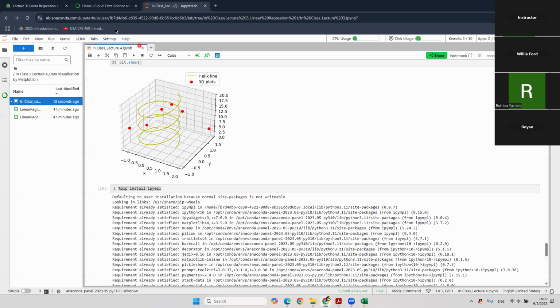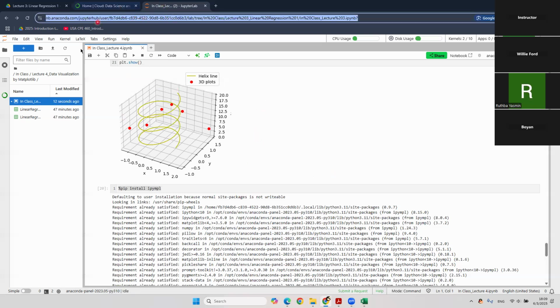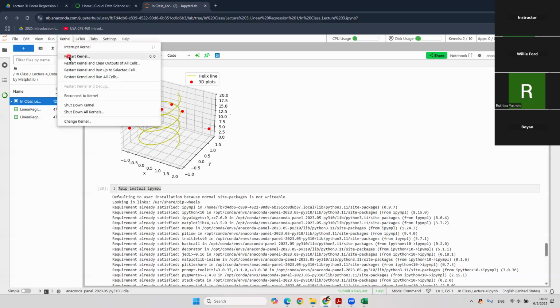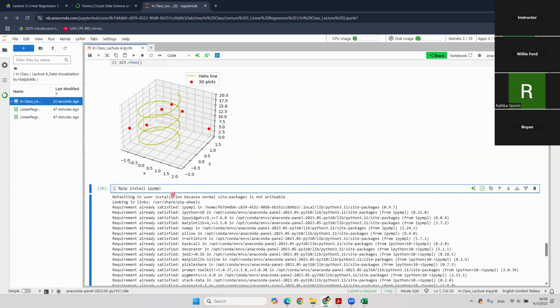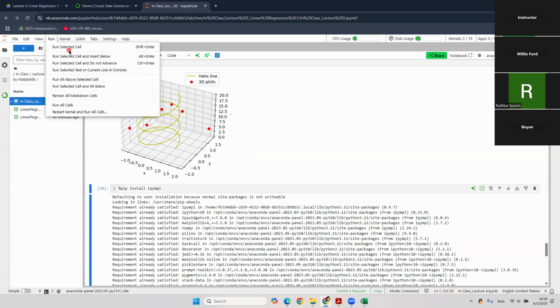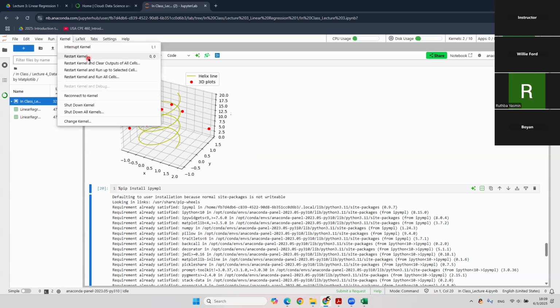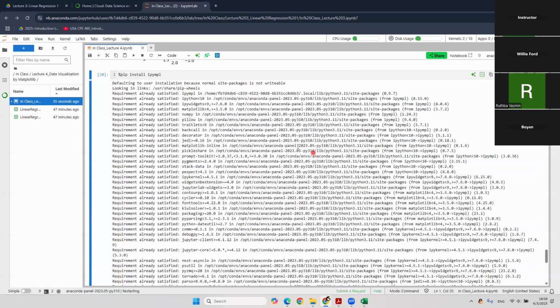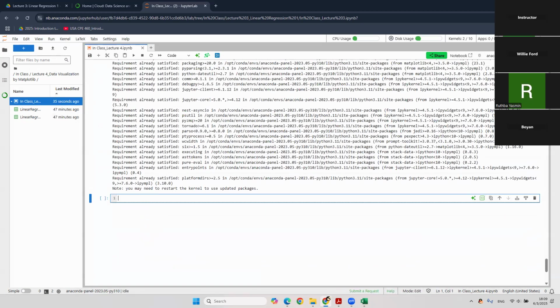In some cases, you may even just refresh the whole web page to make sure that the restart is thorough enough, because I don't know why, maybe the response of the server is too slow or something, sometimes even if you click Kernel, Restart, sometimes it will still show you an error.